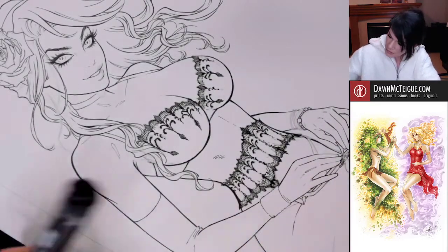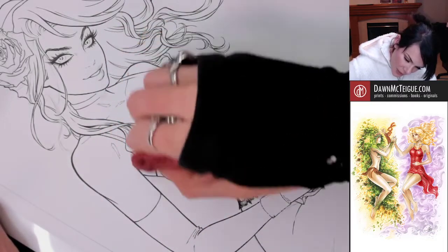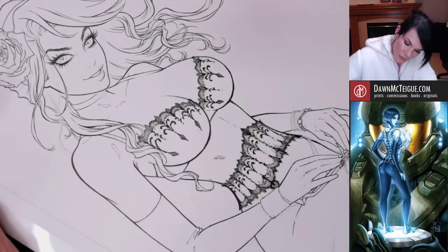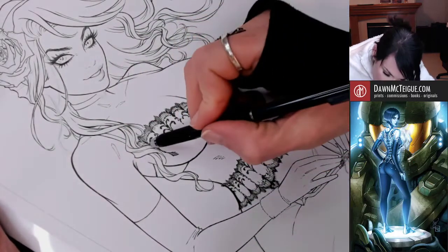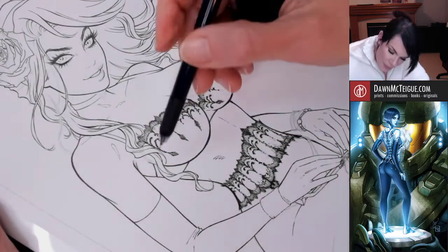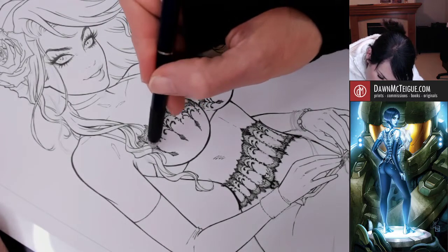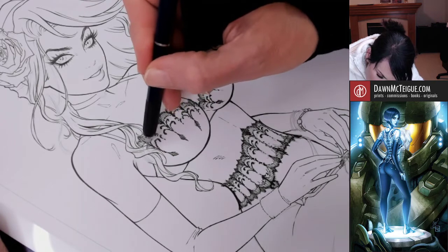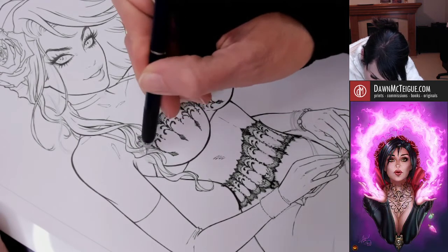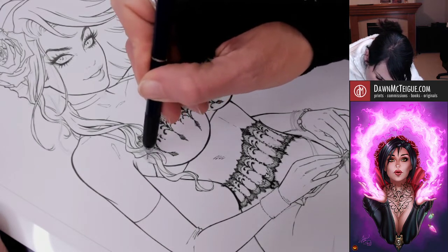So, I'm going to do a quick kneaded eraser right here, and then do a little fixie fix and plan out this outer part of her bra. So I think that her bra would come down like this. And this would be scrolling here. It's just easier for me sometimes to actually draw through the entire plan so that I know where everything would be.